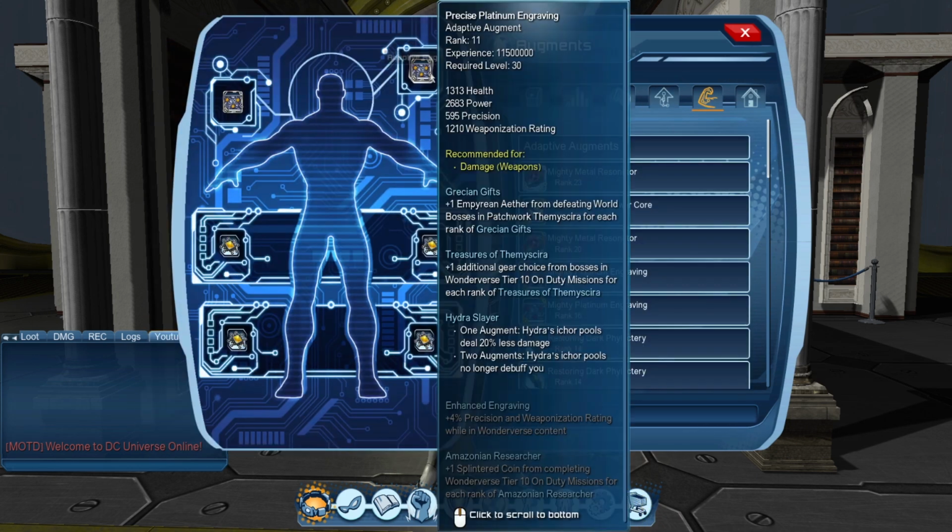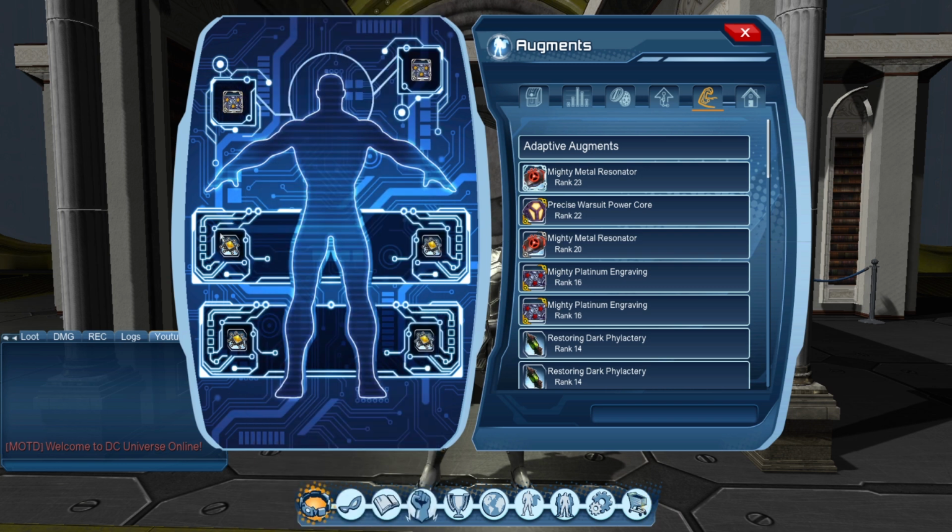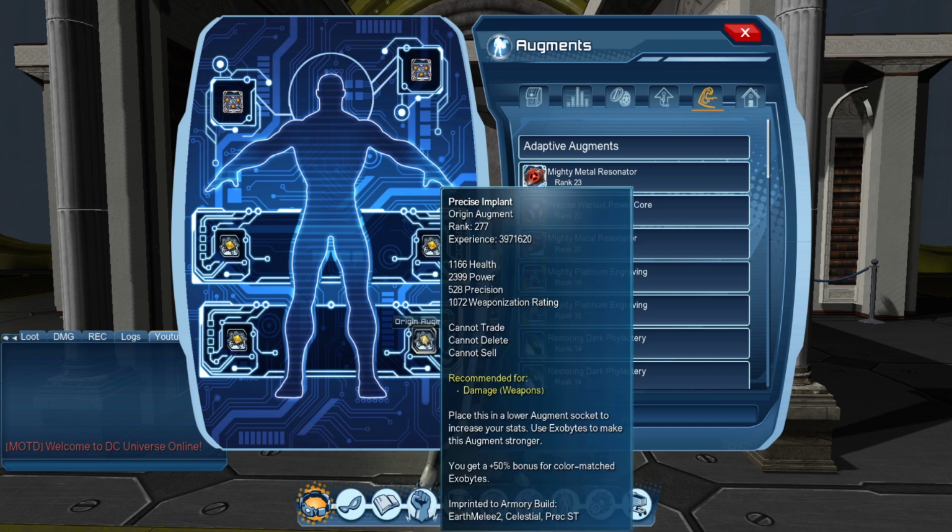In terms of augments, whichever max, like if you're gearing up for this episode, you're going to have the bronze engraving augments if you're part of this current DLC Wonderverse, or if you're past CR299, you're going to have the platinum engraving augments. Your bottom augments are going to be all precision as well.